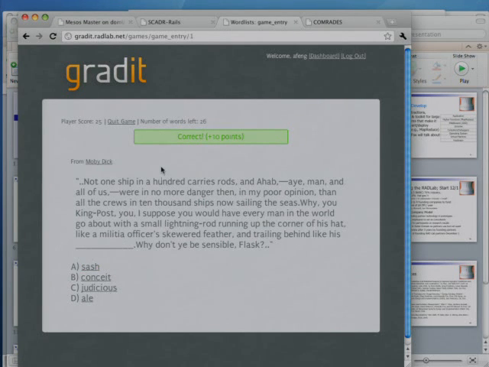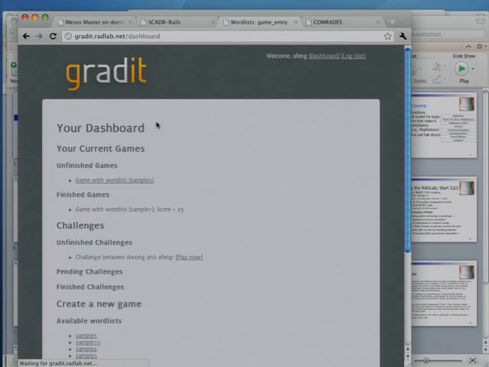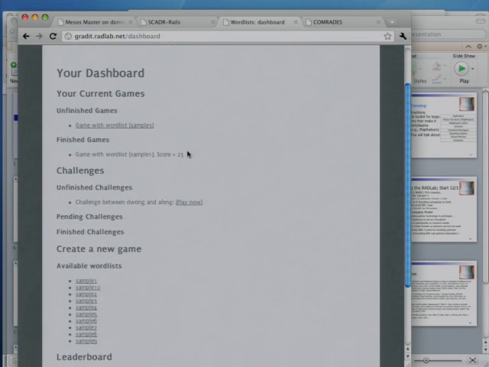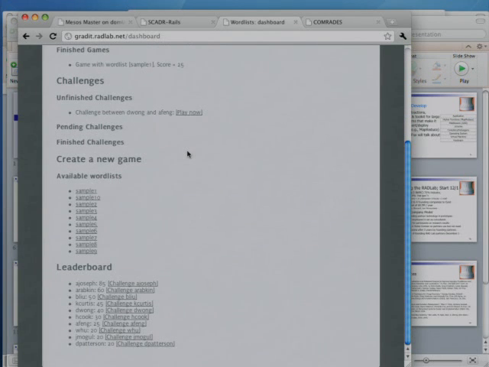As you play the game, it records your score. You get positive points for correct answers and negative points for incorrect answers. It shows you how many words you have left in the game. You can also quit at any time, and it'll show your game as a finished game. For example, I got a score of 25. To introduce a social aspect, we have a leaderboard down here, which motivates you to do better and play more games. You can see the top scores for games currently played.